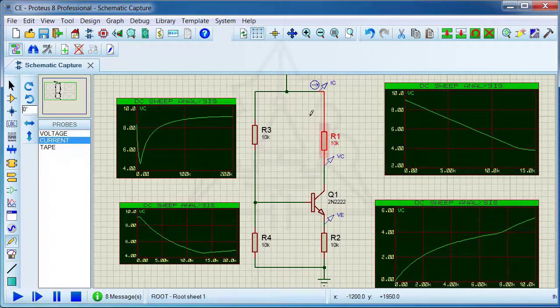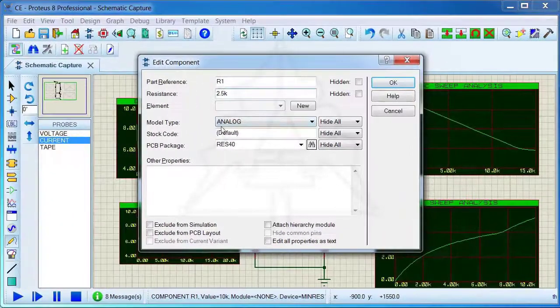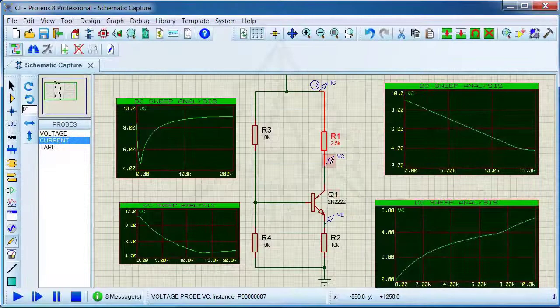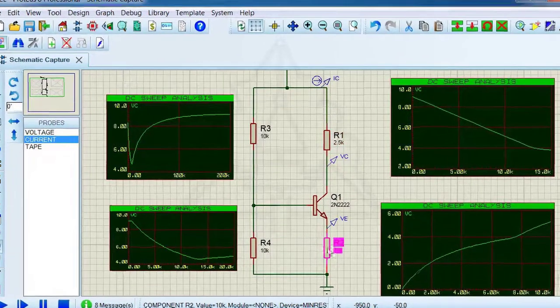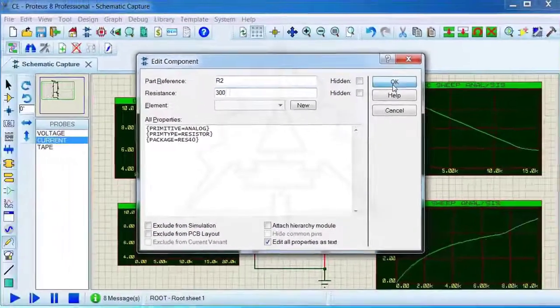To limit the current, we choose a collector resistor of 2.5. For thermal stability, we choose the emitter resistance of 300 ohms.